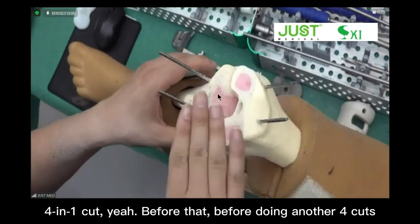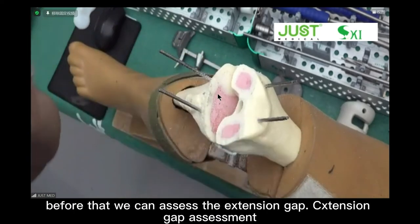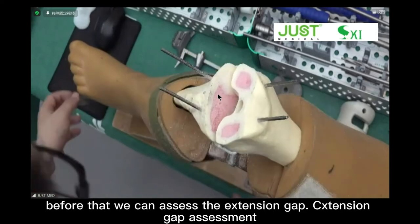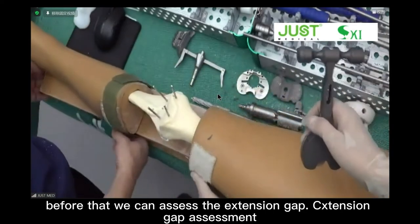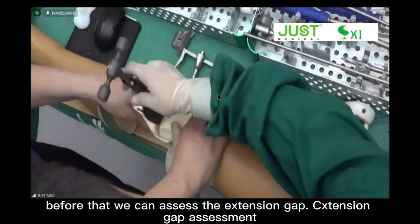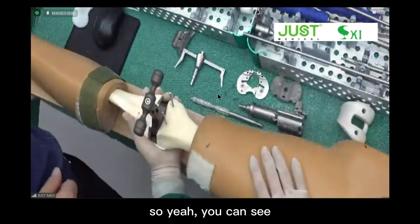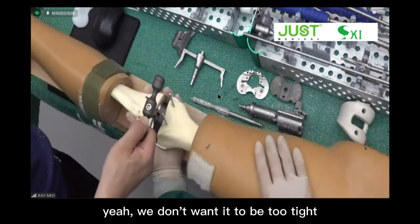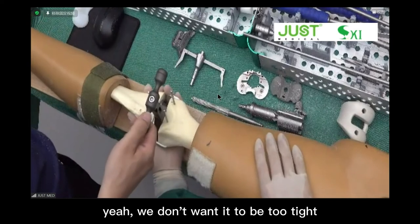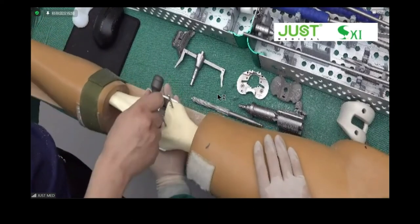Before doing the other 4 cuts, the chamfer cuts and the vertical cut, we can assess the extension gap. Extension gap assessment. We don't want it to be too tight. It cannot be too loose either. So it seems good.